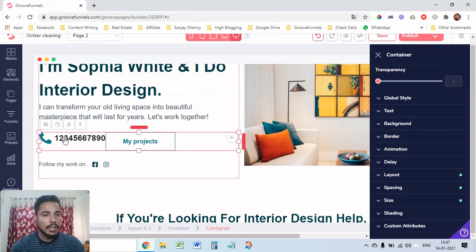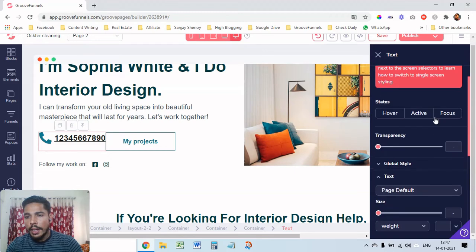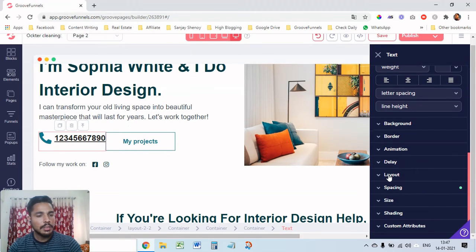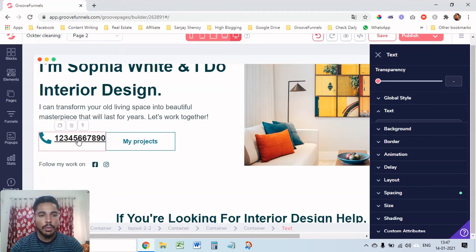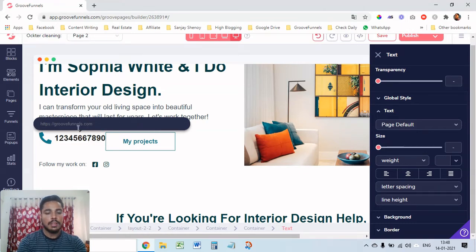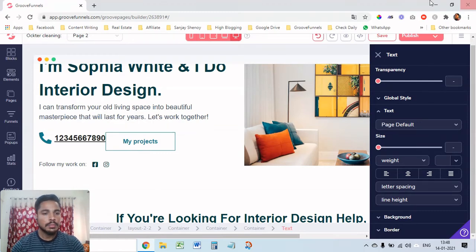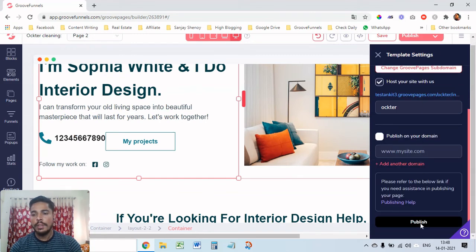And now what I have to do is just click on the text element and go here. And here, we don't have to do anything because we have already done the setup here, right? This is the setup. You need an icon and the phone, and here you have to do this setup, the one that we showed in the link. I'll do it again. TEL colon +1 1234567890, enter. Okay, so now I'll just publish this page and check whether this is working or not.